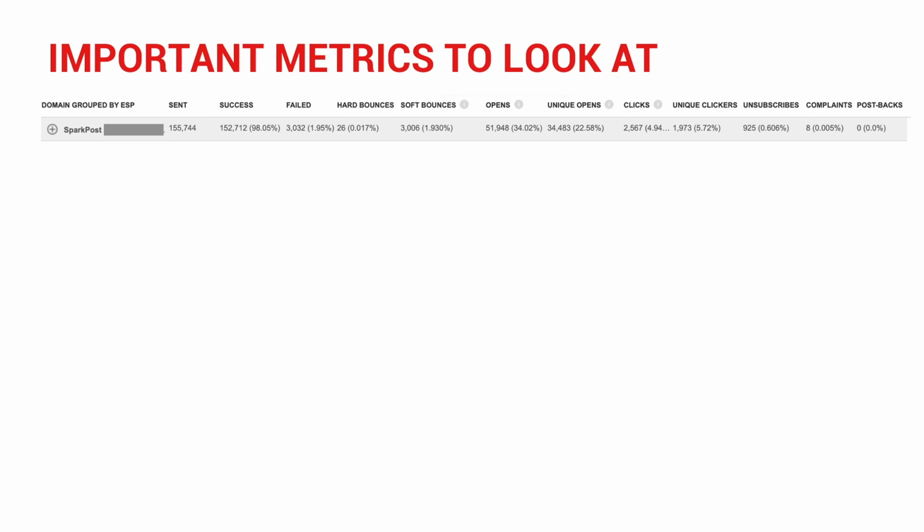Typically, a normal email marketer will look at the metrics, and you probably recognize these. You'll get the open rate. This looks really healthy, right? A 34% open rate, unique open 22. You see the click-through rate. There's nothing that stands out. This is like 98% success. It's like, well, 3,000 failed. That's not a high ratio compared to the amount of emails going out. So for most people, this wouldn't alarm them, right?